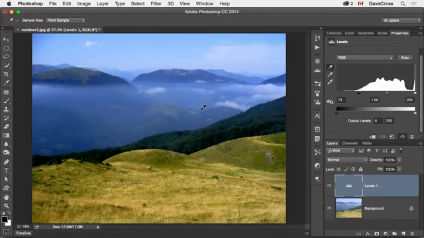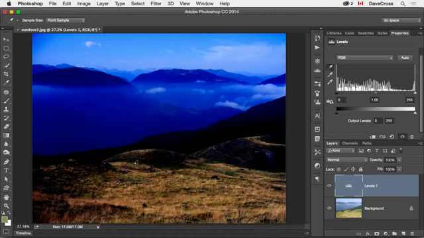So, needless to say, if I took the black eyedropper, I should be clicking on what I think is the darkest area. And I'll show you a way in a minute that we can take some of that decision making out of your hands. But the danger, of course, is if you miss a little bit and say, I think this is the darkest part of the image, it's going to completely change things, because you've just said, well, if that's the darkest spot, I've got to reorient everything else, and now it looks completely different.